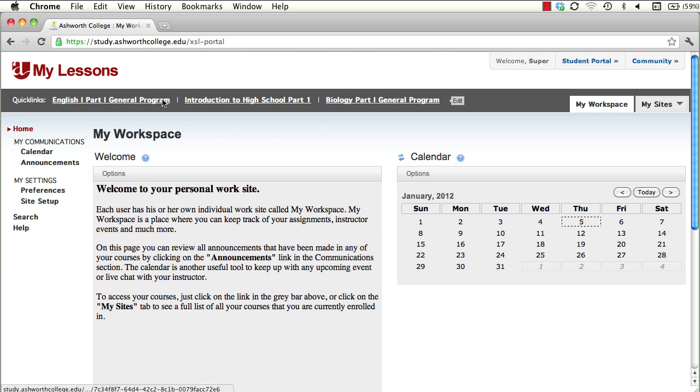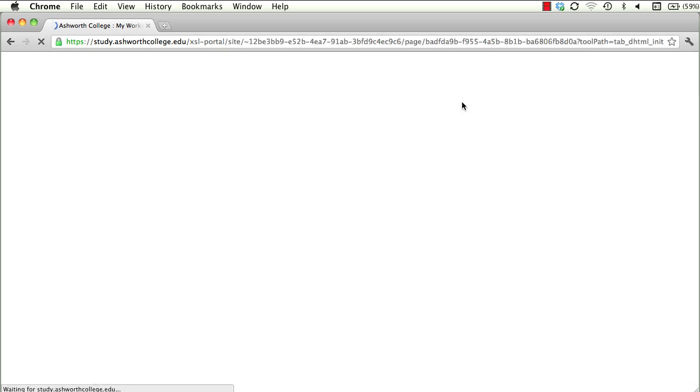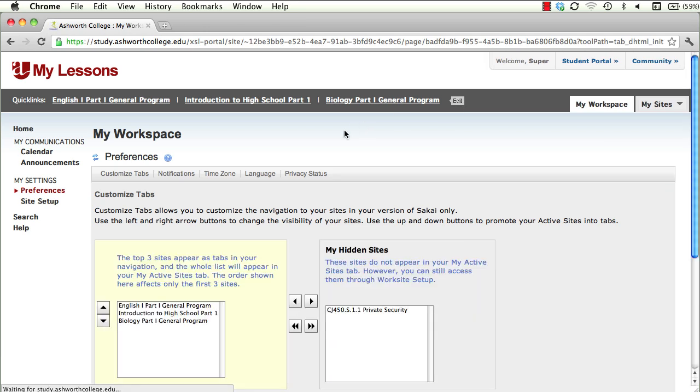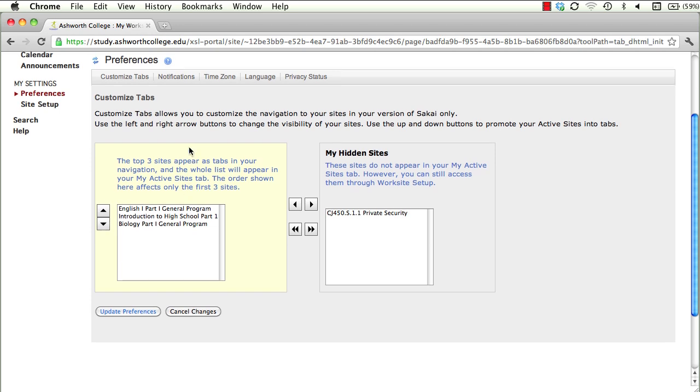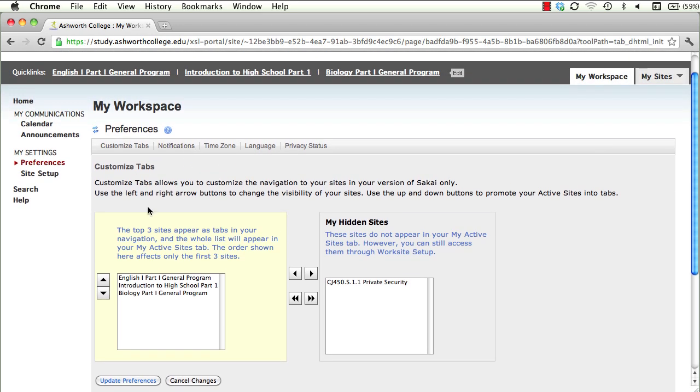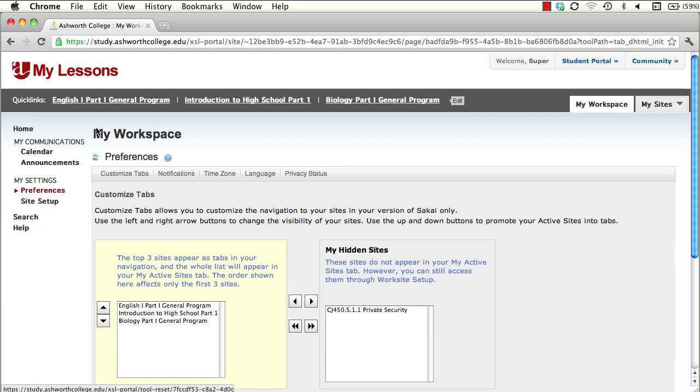Across the top, you'll notice there are some links, and these are where your course links will be listed. So every course that you're enrolled in, you'll see up here, and this will show your most recent courses. Of course, you can edit that, and it's going to give you some options to hide a course if you've already completed it or you're not working on it right now, or arrange your course order on your tabs or how many you show in your tab. You have a lot of options there. And you just click on this edit button here and you can do all those edits.